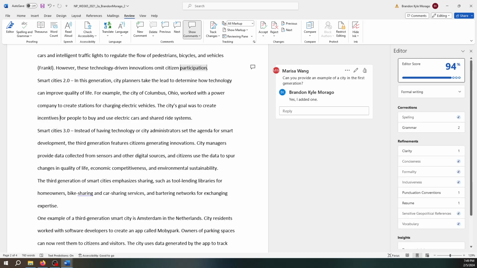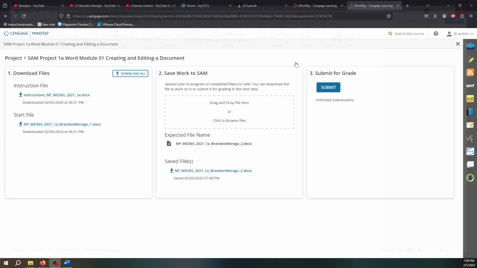And that is it. Just double check to make sure your document looks like the one in the instructions. Already made all the changes we said. Go up here and save if you haven't already. If you didn't change the number 1 to number 2 at the beginning, make sure you do that. And then same thing as before, you can click on this here or drag and drop your file into this spot and click submit. And that's it for the second module.